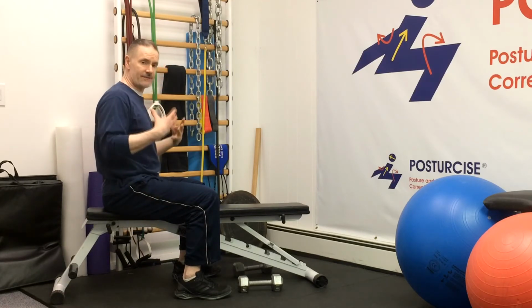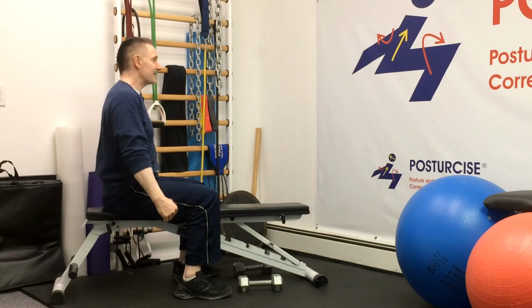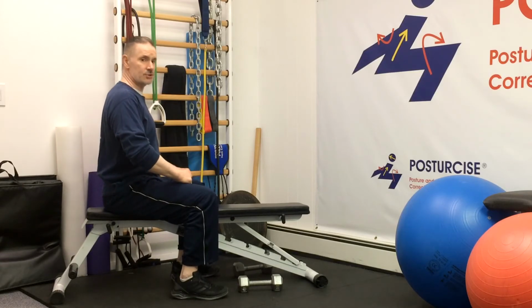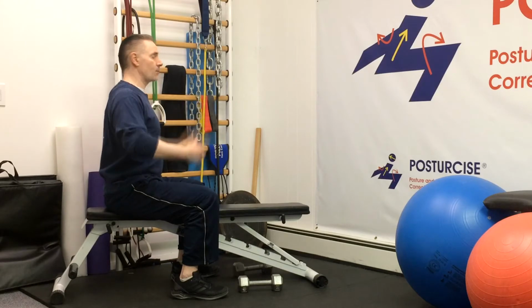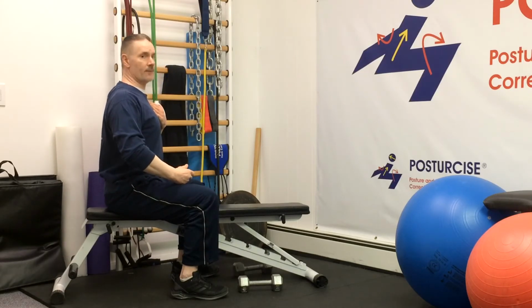All these together fascially, meaning the fascia which connects all your muscles and bones and organs, has a tendency to lock us down in this forward position. So this exercise is designed to open up that forward flexed position and extend or externally rotate the upper arm in the socket as we extend the upper back.